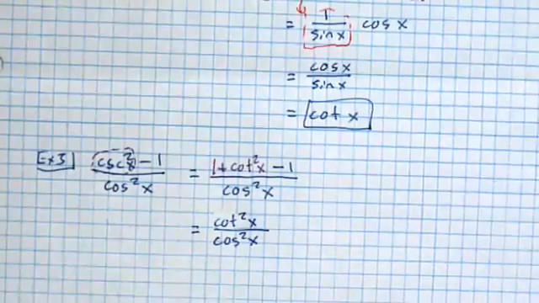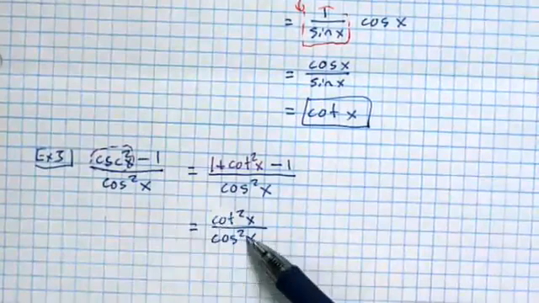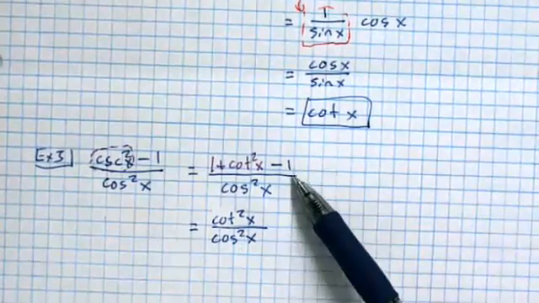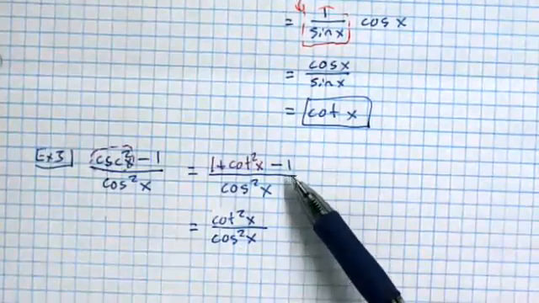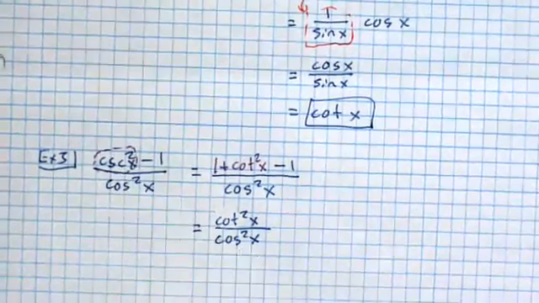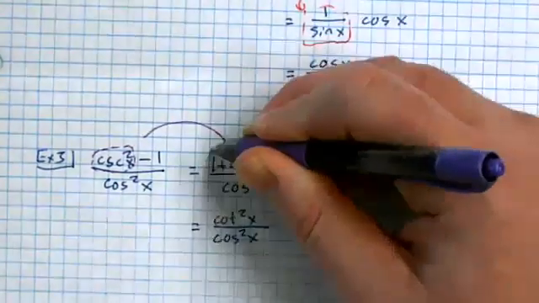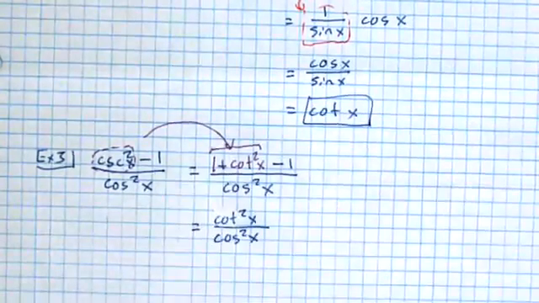How many of you would have just jumped from here down to here? All right, I'm okay with that. This is more readable to me. But for these types of problems, and when we do get around to doing proofs, if you were to jump straight from here to here, I'm okay with that. So my cosecant squared ended up becoming this 1 plus cotangent squared x.